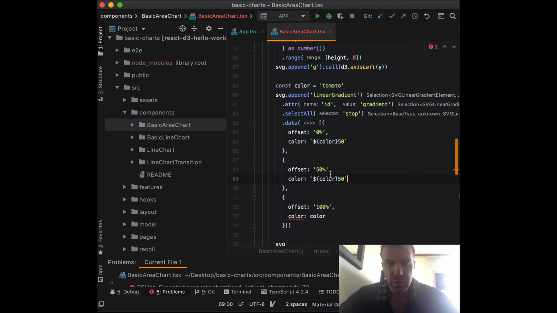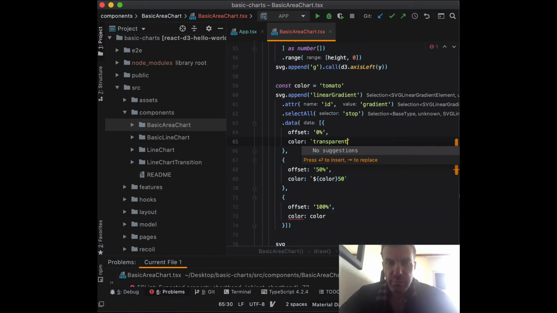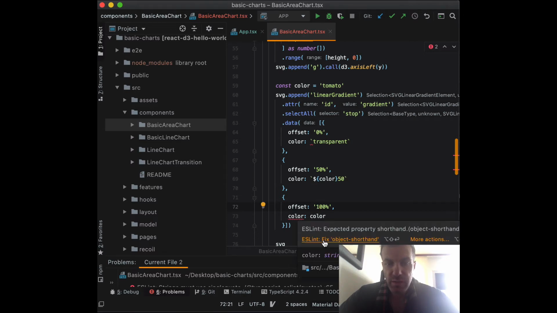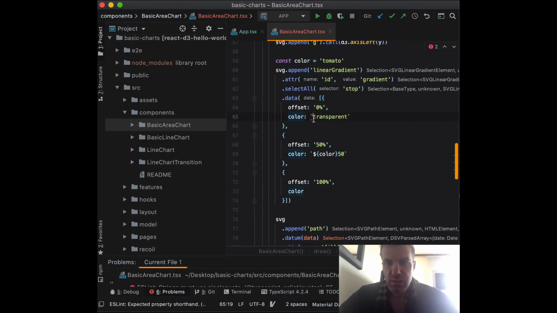The first one should be transparent, because we're starting from 0, so the 0 should be transparent. The 50% should be with the color 50%, and the 100% should be with the color, and we can collapse that because it's object shorthand. Okay, and for transparent, we don't need template format.